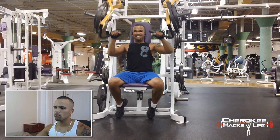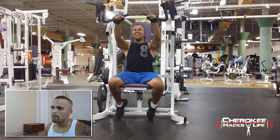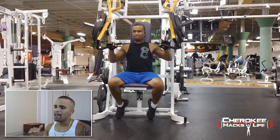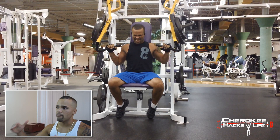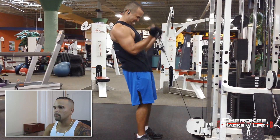Here I wanted to test out my shoulder a little bit more — I'm doing some incline. I figured maybe I'd feel a little more discomfort on the incline, but I really didn't. As a precaution I went light on this one, and then I added on another 15 pounds for the next set.